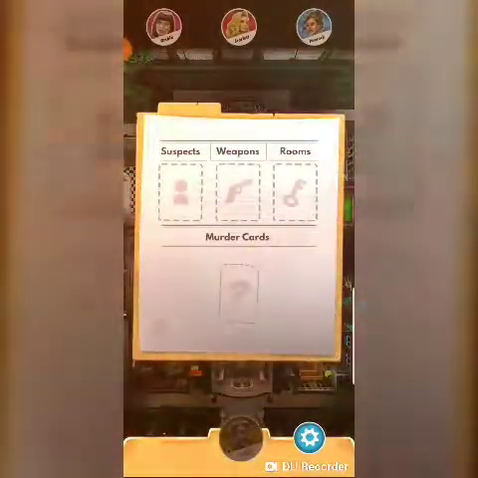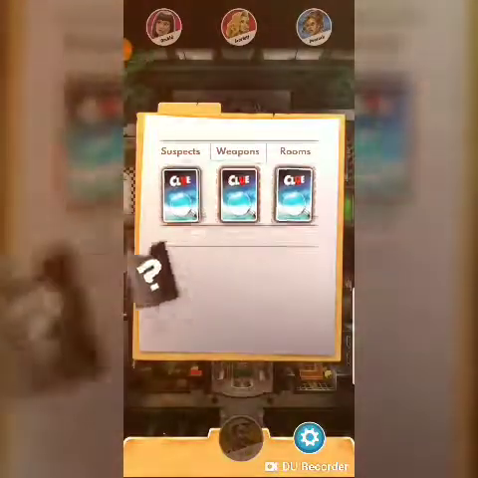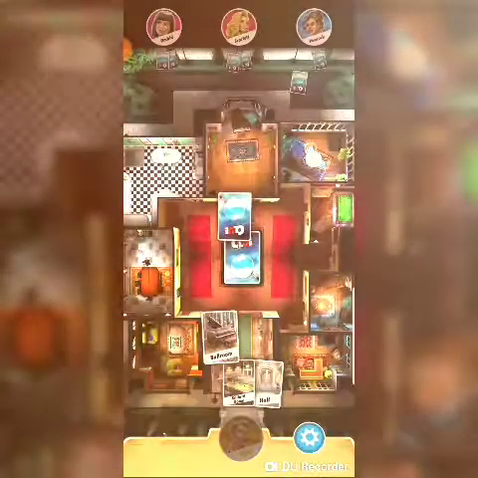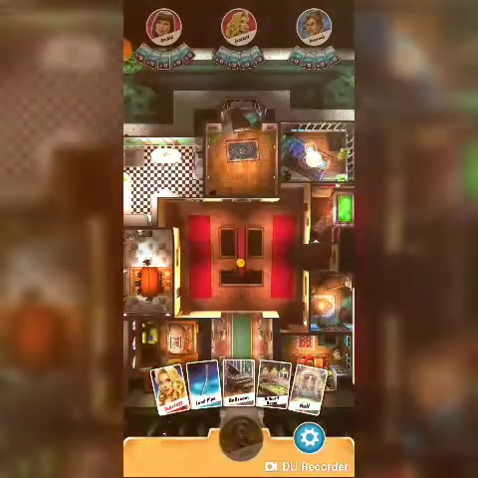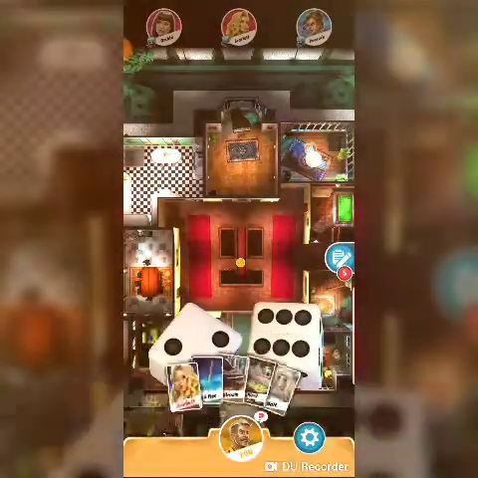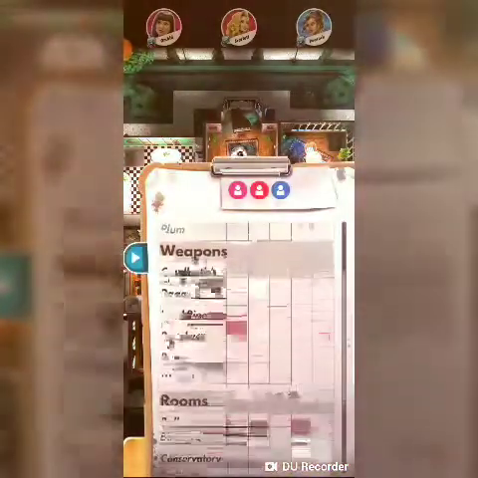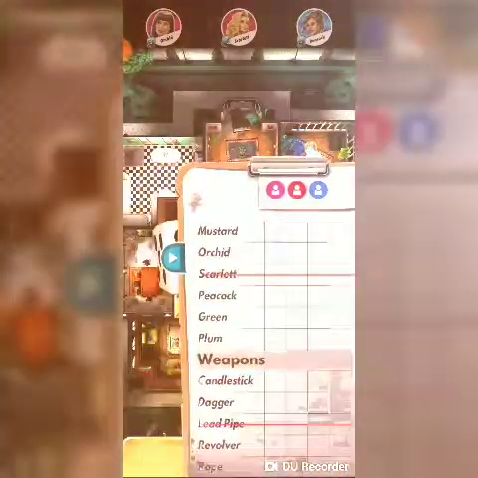I will be going first. As you can see, they're starting to deal out the cards. Those 3 cards pretty much hold the murderer, the room, and the weapon. I have some cards down here that can help me eliminate some of the possibilities. As you can see, there's a lot of stuff I can try to eliminate.